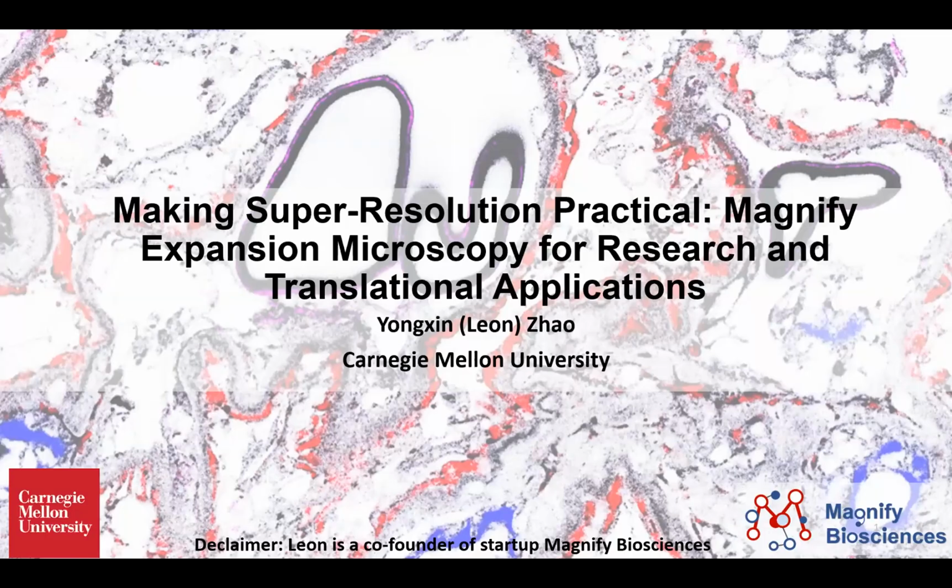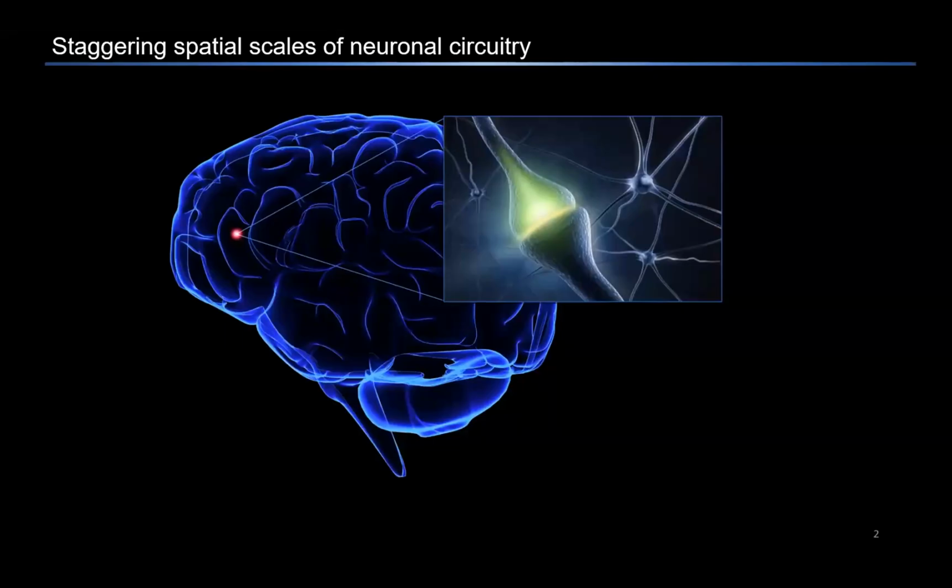Okay, so now I'm going to just jump in. The title of the talk is Making Super Resolution Practical, Magnify Expansion Microscopy for Research and Translational Applications. So first, before we dive in, I would like to have a quick one-on-one for this expansion microscopy technique, because I think for the audience, this might be some new technique.